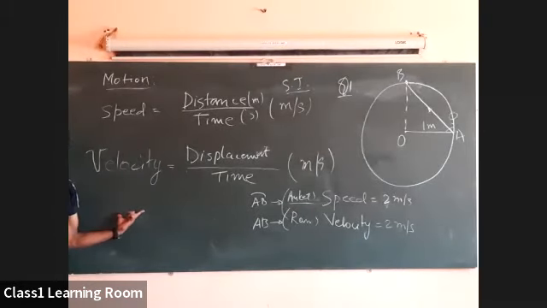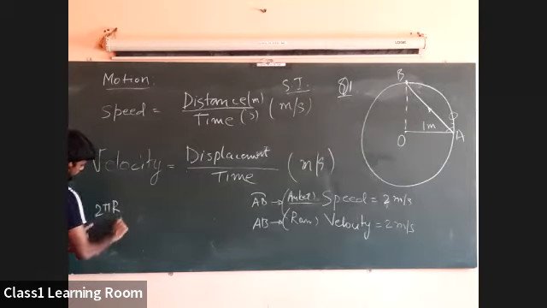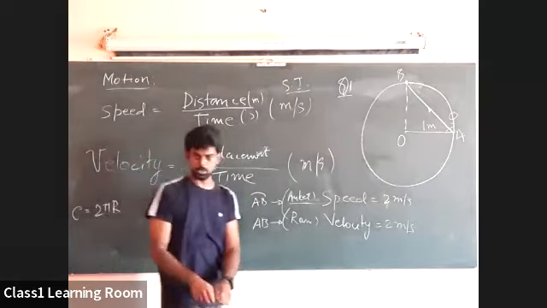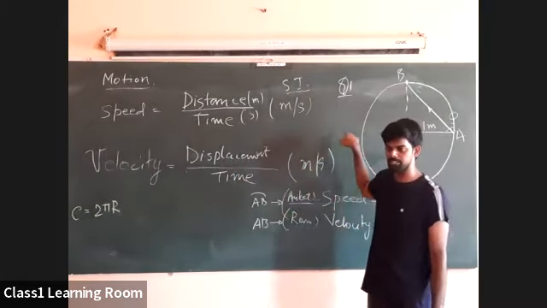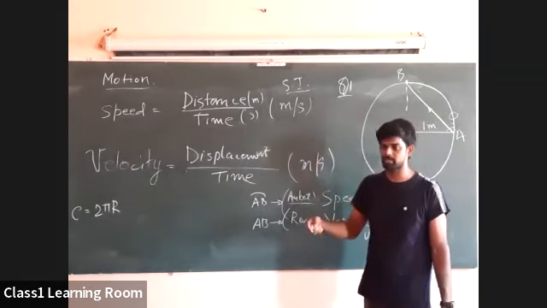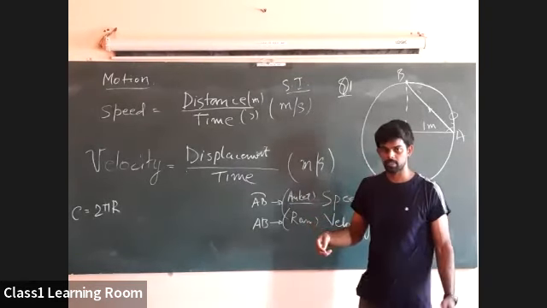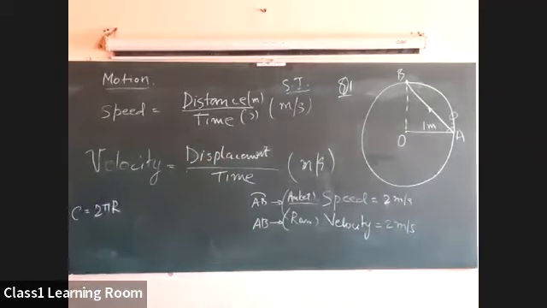What is the circumference of a circle? 2 pi r. What do you measure? What is this 2 pi r? I don't want the value of pi. I'm saying what is this? What do you mean by circumference? It is the outer length, okay? Like the perimeter we are saying. Why we are saying circumference and why not perimeter? Okay, we'll see about that.